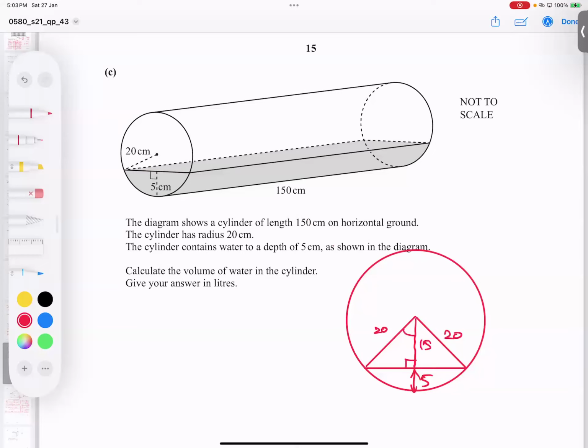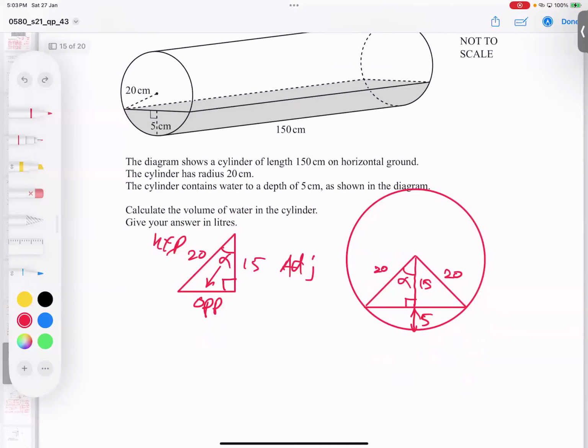And this I given name as alpha. Okay, so this triangle I'm going to make separate. You can see from here, 90 degree, this is alpha, this is 15, and this is 20. Now I'm using SOHCAHTOA. In front of the angle, this is called opposite. In front of 90, this is called hypotenuse, and this is called adjacent. Which formula is used to find this angle? Adjacent by hypotenuse is CAH in SOHCAHTOA, so I'm using cos.